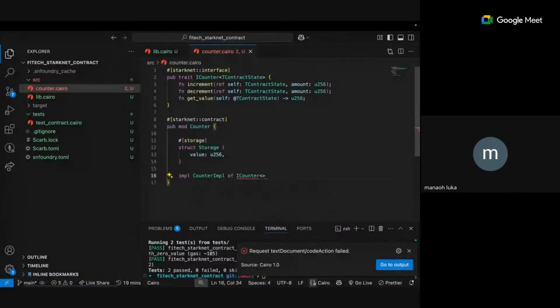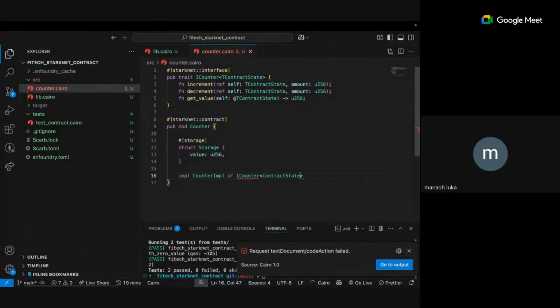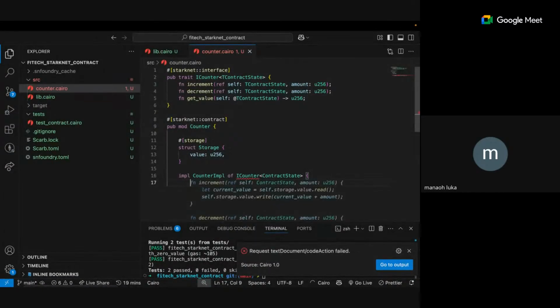Then the last thing now, remember I told you we are going to be mutating the states. But what we have here is the generic, which is like the placeholder for the real state of the contract. So here, instead of putting the generic, we are going to pass in the real state. The state is known as ContractState. And then with this, we can go further to write our implementation.